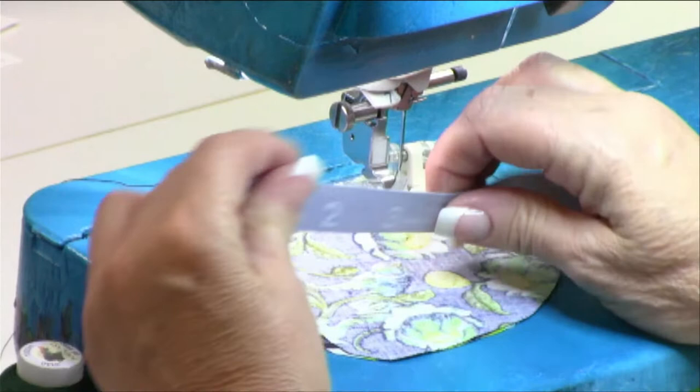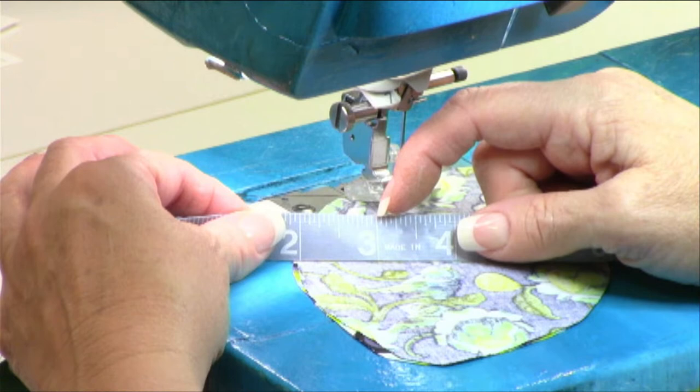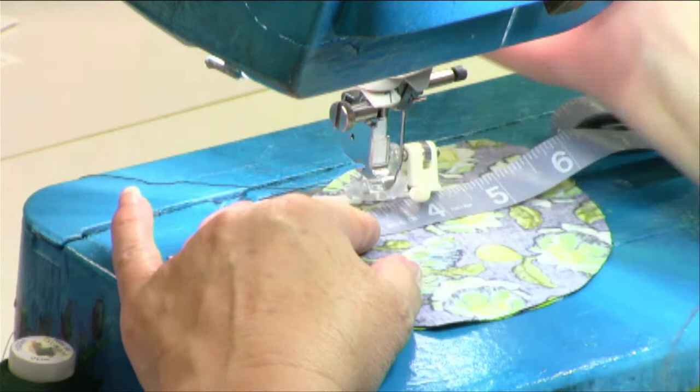So here we have the measuring tape, and you take your needle and you place it on one of the lines of the measuring tape. And then you move the wire on the satin edge foot over to the quarter inch mark. And that is what I'm going to do here. Lower the foot.